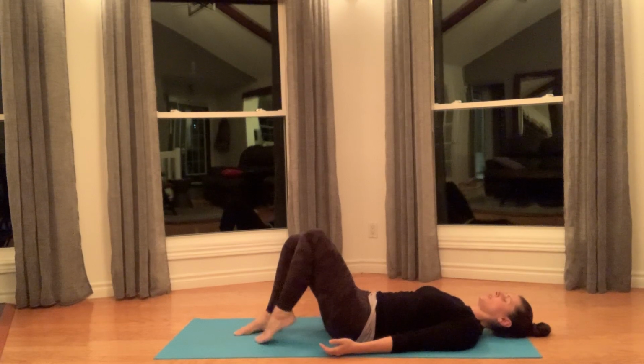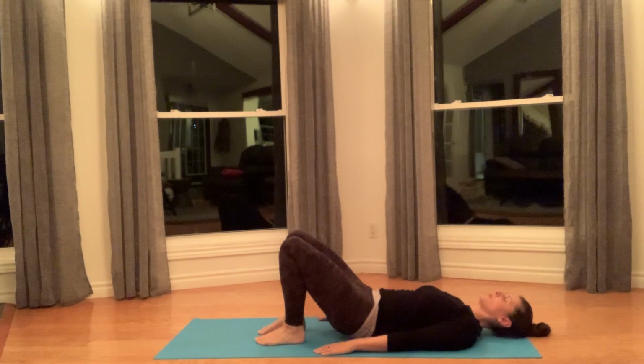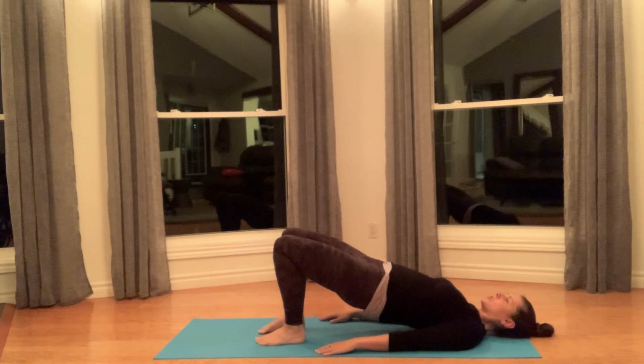Good. Walk your feet in closer to your bum, going back into bridge. You're going to turn your palms down towards the floor. Curl your tailbone, start to lift your spine one vertebra at a time. See where your wall of resistance is. Did it change? From here, hold.